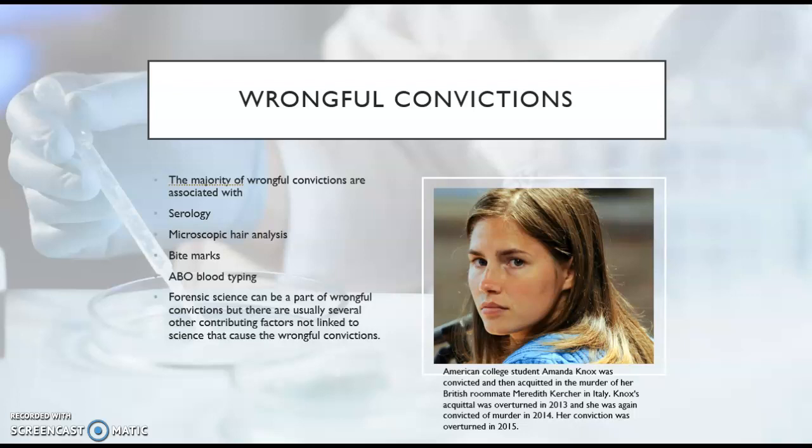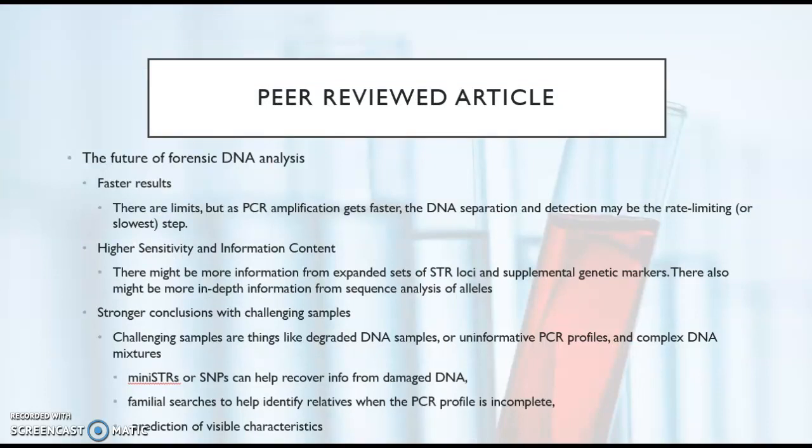For my peer-reviewed article, it talked about the future of forensic DNA analysis. They talked about faster results, which they said there are limits, but as PCR amplification gets faster, the DNA separation and detection part may be the rate-limiting step. So PCR amplification is a combination of polymerase biochemistry, primer binding kinetics, and thermal cycling device.